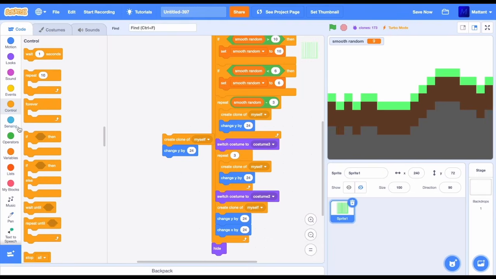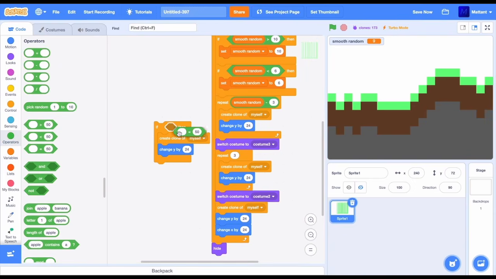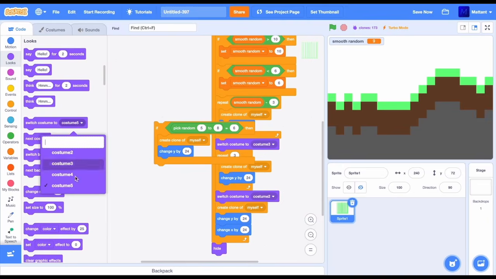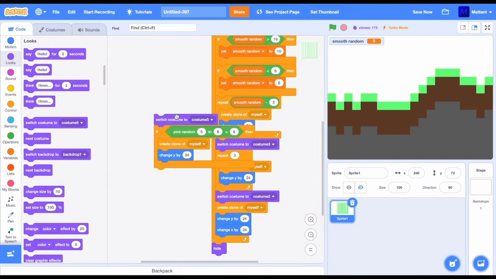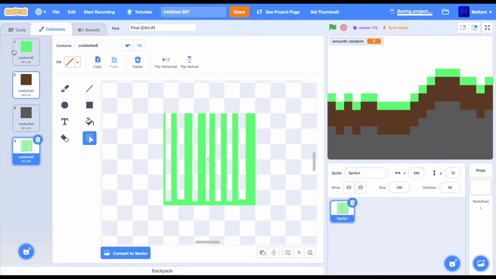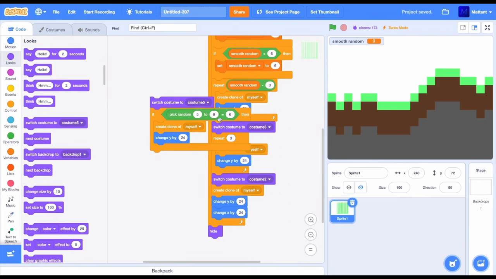Okay, so now you see how we have this. We're just going to add another one of these blocks, and if a random number is, let's say, 6 from 5 to 8, that's going to just decide whether it's going to place grass or not there. So just switch to that costume we just created, which is costume 5, and put it there.